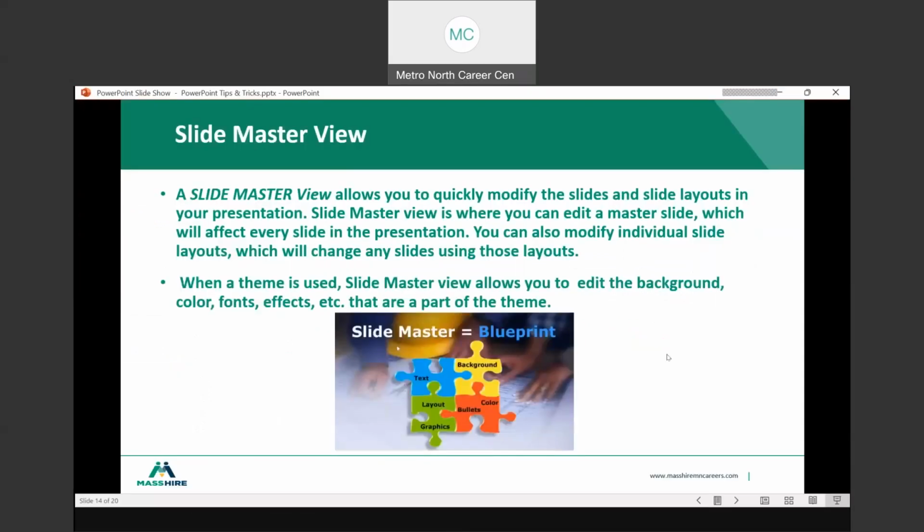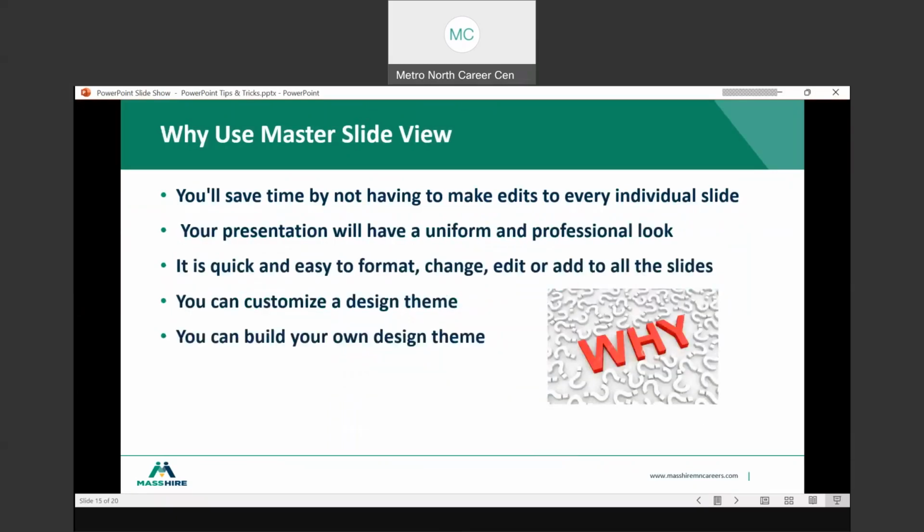So the master slide isn't always easy to grasp at first, but as long as you understand that it's going to allow you to quickly modify your slides, you have to understand slide layouts. You need to understand if you're using a theme, but remember you can apply the master before you create the slides or after you create the slides. So if somebody says to you, hey, we have last year's presentation, I want you to jazz it up with our new logo, we'll use the master. Add the logo once and it'll apply it to all of your slides.